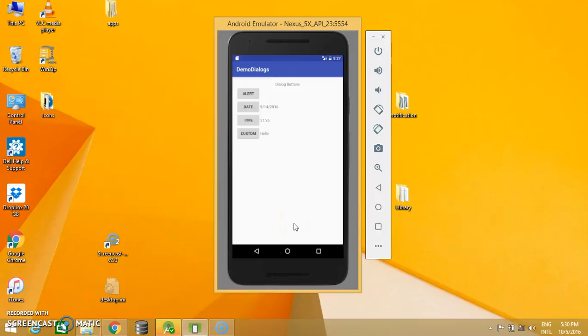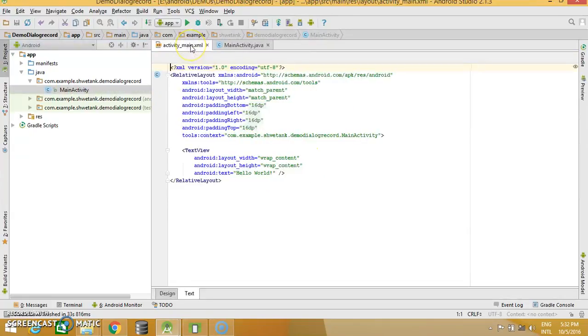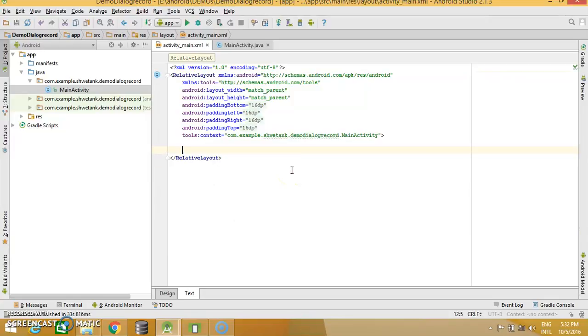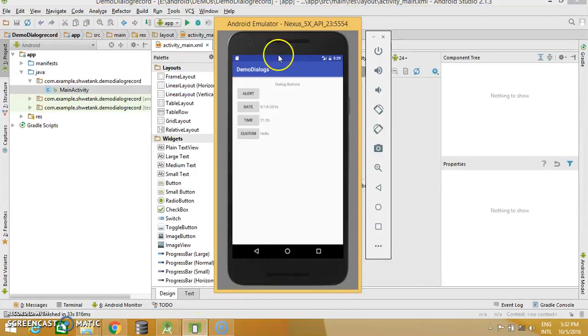So these are the four dialogues that we will be discussing here, and we will first create the layouts for them, how to make them look, and then we will be coding for them. Here again I have created an empty activity, which is the main activity. If I check my activity main, Hello World comes here, and I delete it like always. I'll have to make changes in this activity so that it looks like this screen. So let's see what needs to be done.